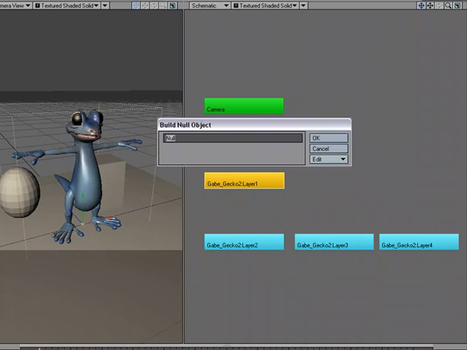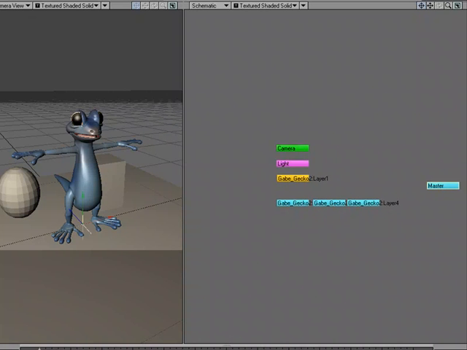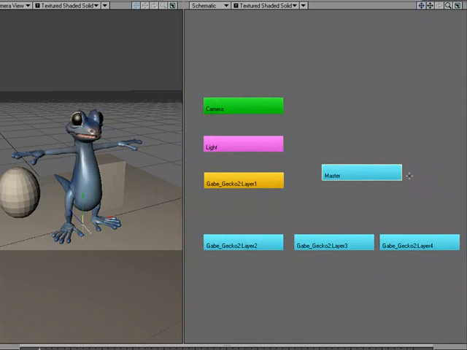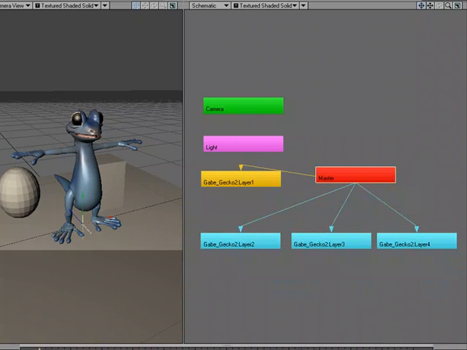So what I'm going to do is make a null, and I'm going to call it master. This is going to be our master mover. And I'm just going to zoom out. You can use the same keyboard shortcuts. I'm holding down Control, Alt, and left clicking to zoom out, and I'll zoom back in with the same setup. I'm going to make my master red, so I'm just going to come over and choose red. Okay, and now what I'm going to do is select each item, hold down Control and click, and now I'm parenting these items to the master. Okay. So whenever I move the master around, all of those are going to move.